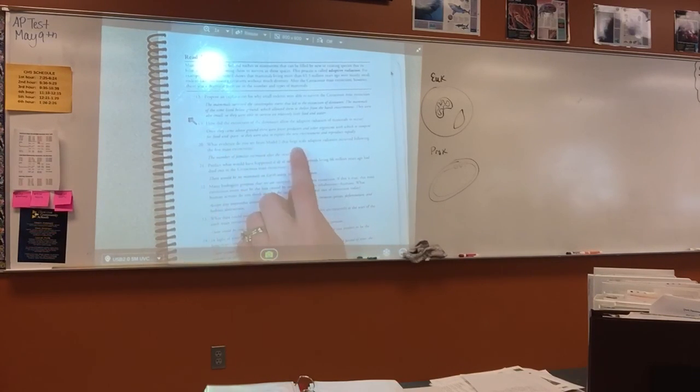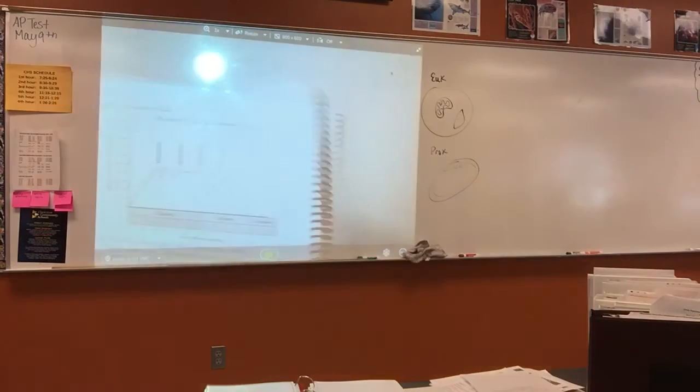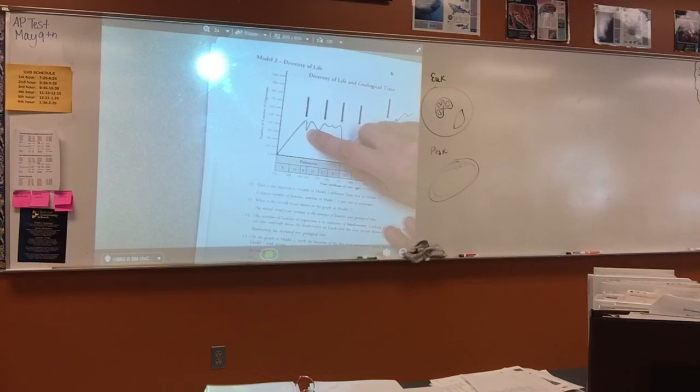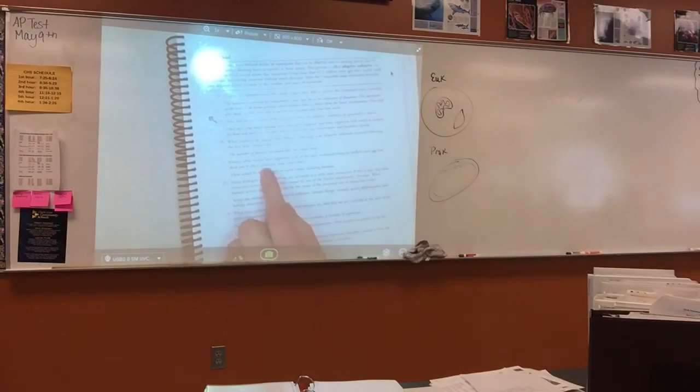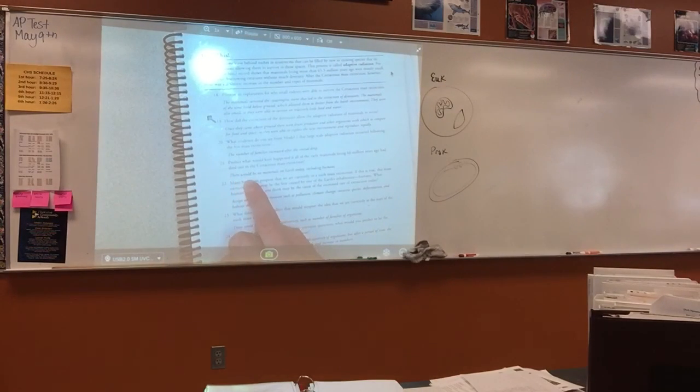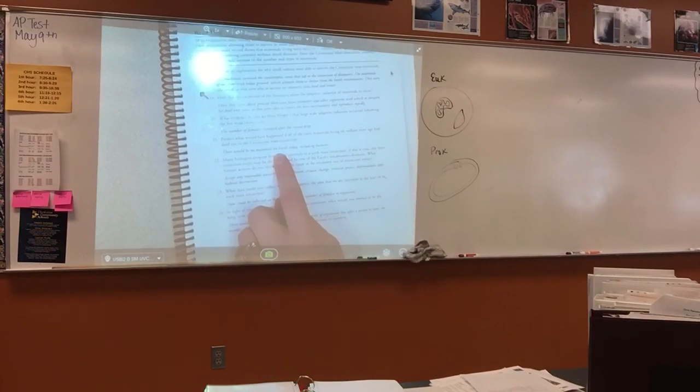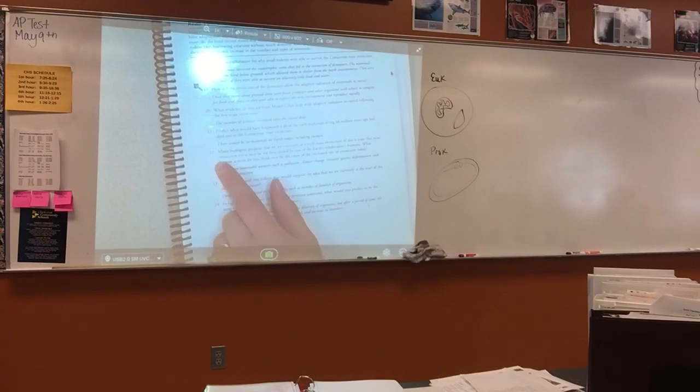20, what evidence do you see that large-scale adaptive radiation occurred following the extinctions? That is, after the initial drop, it goes back up, the diversity of species. And so that's our evidence. 21, if mammals would have been wiped out during the Cretaceous mass extinction, we would have no mammals on Earth. That would be us. All right.